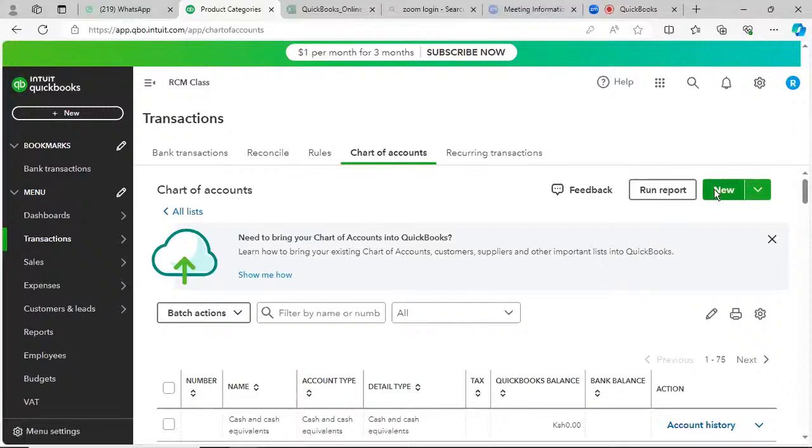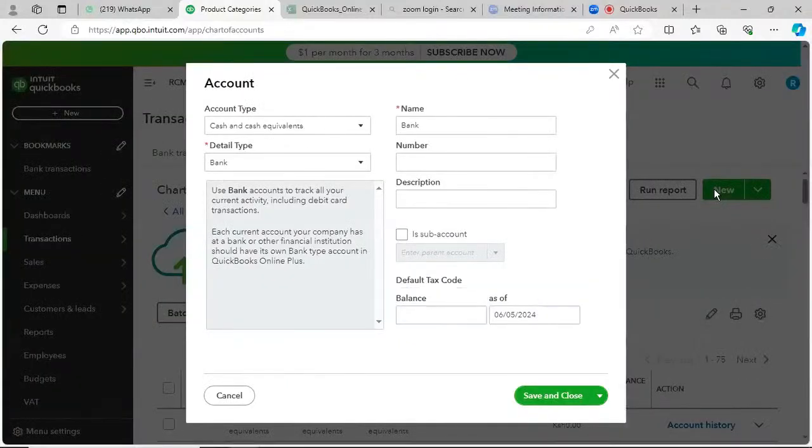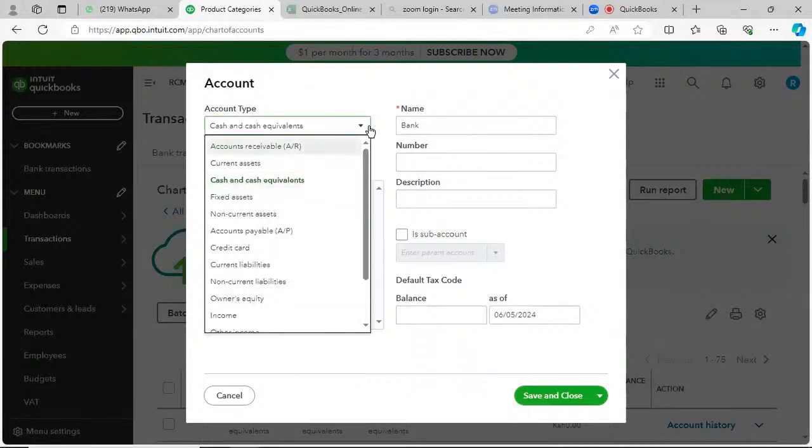Say new. So from here, we choose the account type.